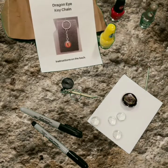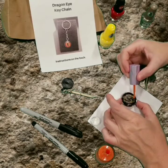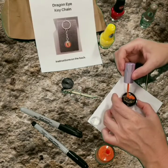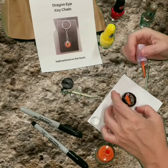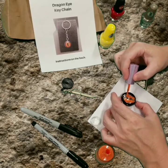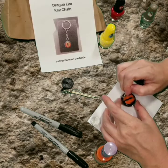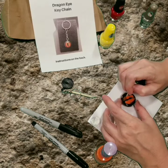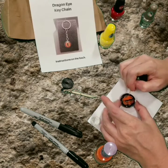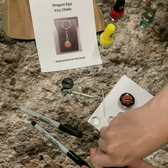I'm going to take my orange and do the same thing. Only this time I'm going to go outward just a little bit more. Cover up some of those scratches that I made with the toothpick on both sides. You might want to let it dry in between. I'm not, for the sake of time. I'm going to scratch this one as well with my toothpick, just the same way. From the middle out to the edges. It's going to help mix the colors and also give me some cool effects. Dry it for a little bit.